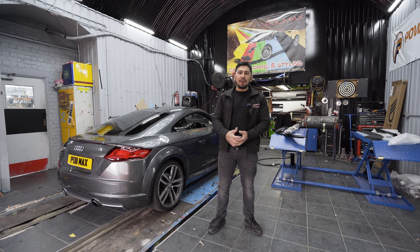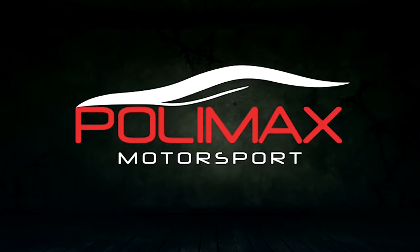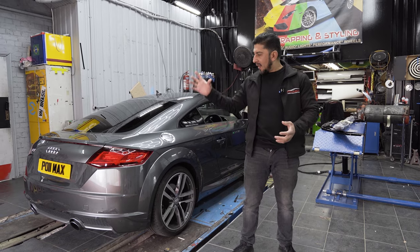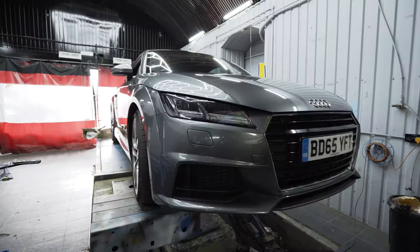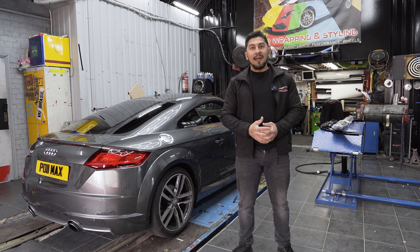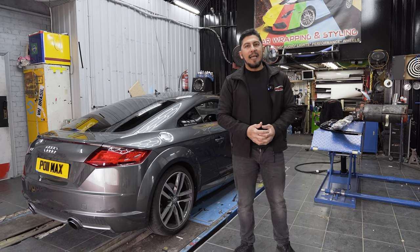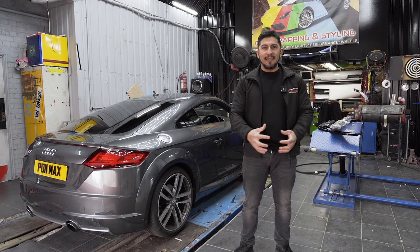We just purchased this Audi TT here, so we are calling it the TT upgrade. We'll be showing you how to upgrade a car, and as you can see, this car is still standard, and we'll be doing a lot of things to make this car look great, and I hope you like it. We'll be asking your guys' opinion as well on what to do. We'll get there, you'll see what we have in mind, but I'll let you guys decide and help me to make this car really stand out.